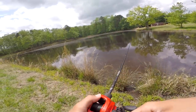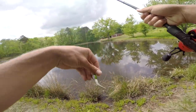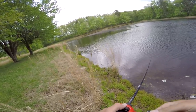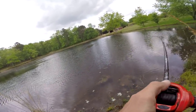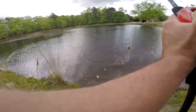Oh my gosh. There's not getting the hook. Not only is this thing hard for them to get the hook, but the hook's just not sharp. I'm gonna let you know that. There he is. They're hitting it so soft. Oh my gosh. Yes, sir.